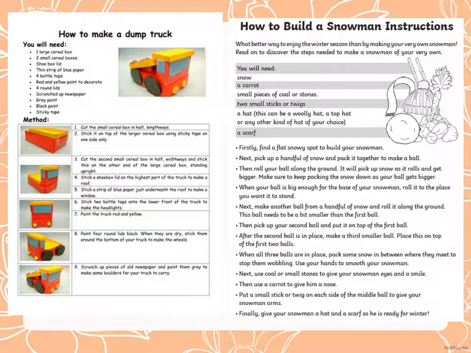But on the how to build a snowman instruction, they've put them in order, but they've used adverbs like firstly, next, and then after, and finally. They've used those words at the beginning of the sentence to tell you what order it goes in. They've both got a picture. The dump truck one's got a little diagram to go along with each instruction, or a diagram for 2 or 3 instructions, and that would be quite helpful if you were making it. The snowman one doesn't have a picture, but it's got a picture of some of the things that you will need to get started. So hopefully you found some of those items too, those features.